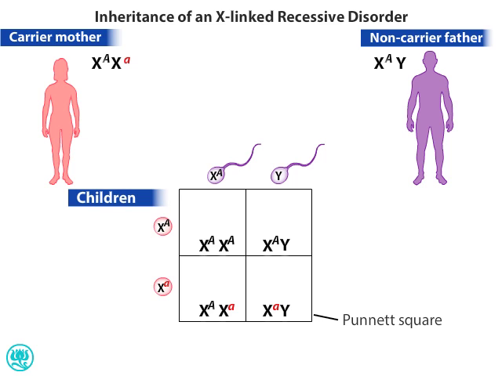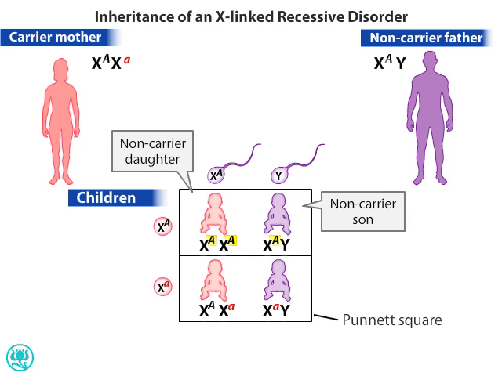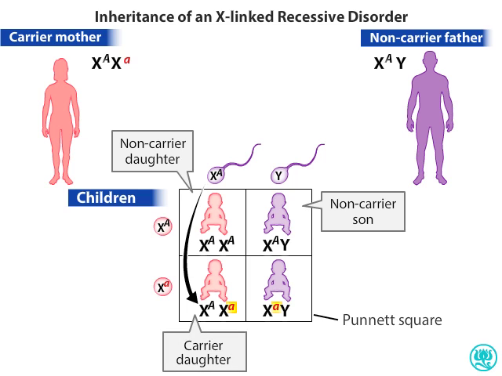The genotypes are then combined in the compartments of the grid as if the sperm were fertilizing the eggs, producing children. Out of 4 possible genotypes of offspring, half are predicted to be female, with 2 X chromosomes, and half are predicted to be male, with 1 X and 1 Y. Half of the children inherit just the healthy alleles of the gene and are themselves healthy, non-carriers. However, notice that a female and a male inherit a disorder allele. Because the female also inherits a healthy allele from her father, the healthy dominant allele masks the effect of the recessive allele, so she is healthy, but she is a carrier of the genetic disorder.